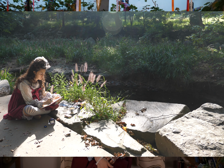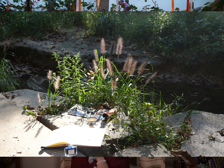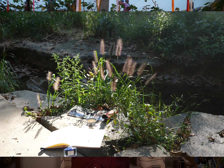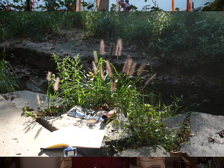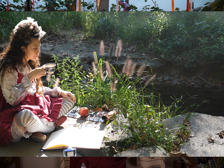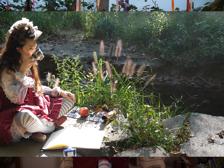And that happened to coincide with a change in the weather. Washington, built on a swamp, can get swampy, and so it's not exactly a place I go dressed like this in the summer. But with fall weather, I was able to get out again, and I quite enjoyed it.